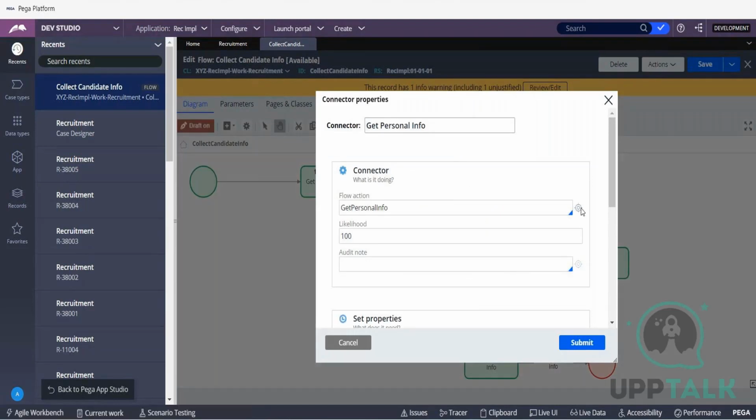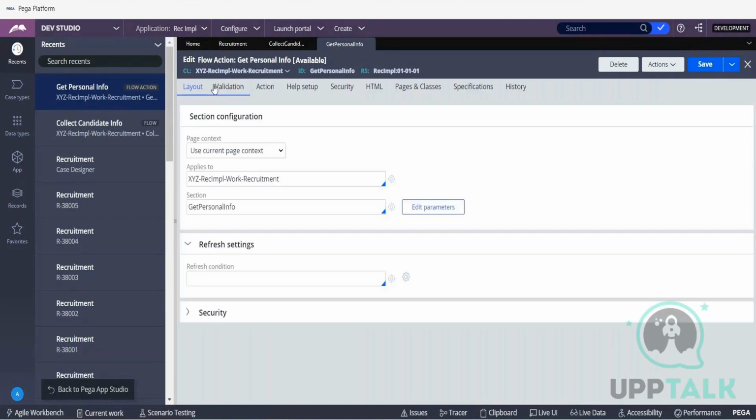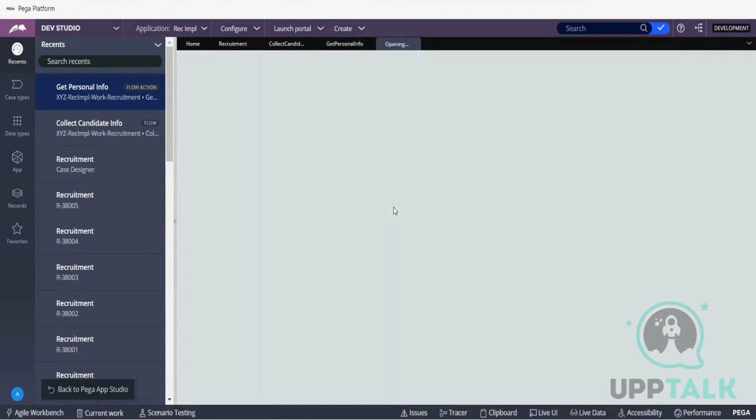So don't need to worry about these rule forms like flow actions and all. But inside this we have a section. So let me open.